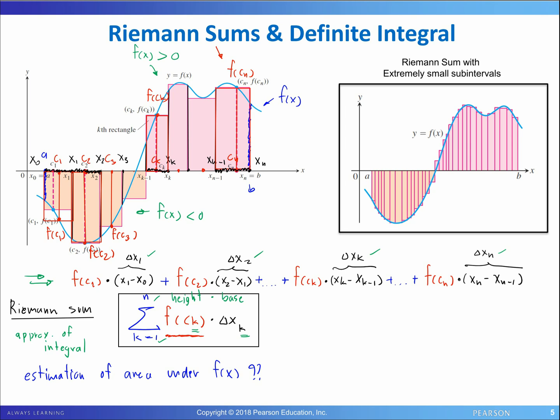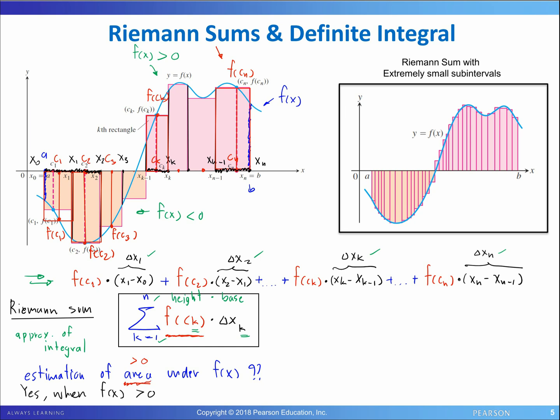But up here, the function value f of x is positive, greater than 0. But usually when we talk about the area of something, it has to be positive. For example, the area of this piece of land is 2 square meters. No one says that the area is minus 3 square meters. That doesn't make any sense. So area has to be positive. So for this question, it's going to be yes when f of x is greater than 0. The Riemann sum is going to be the estimation of the area under the graph when the function value is positive, so that we have the area that is positive.